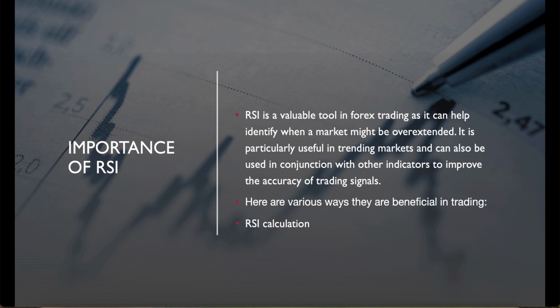Again, there are different things you can use, like the RSI calculation. Like I was saying earlier, RSI is usually from 0 to 100. The formula takes all the gains and divides them by the average loss over a certain period, whether the price has gone down or gone up. This is usually a 14-day period as well. So it calculates the price and draws a line. I'll be showing you an example of that as well, and in that way it helps you calculate where the price could potentially be going next.